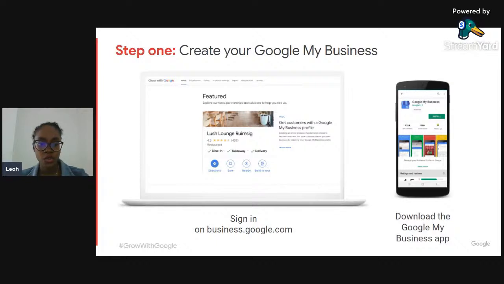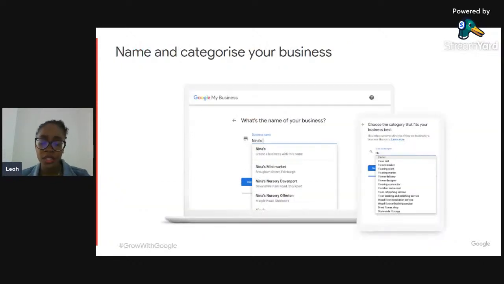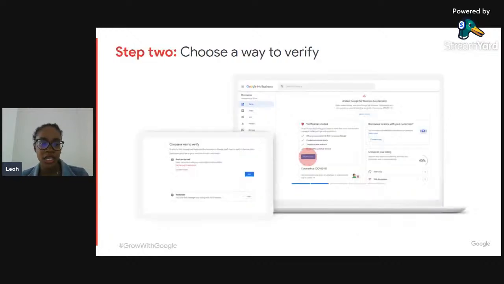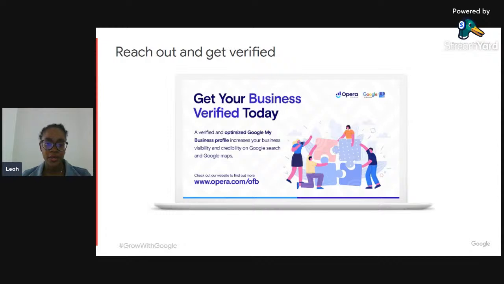I've also shared how you can add your business location, the category, how you can include a website and phone number, and I'm also going to share how you can do the optimization of your profile after you have been set up on GMB. The name and the categories of your business, how customers are able to find you by putting in your location, and how you can choose a way to verify your business via call or email.